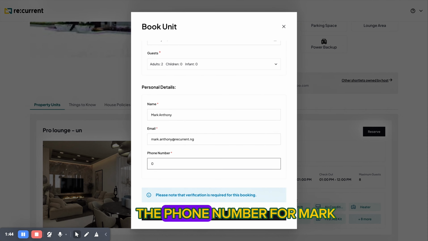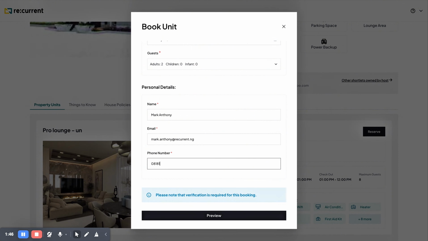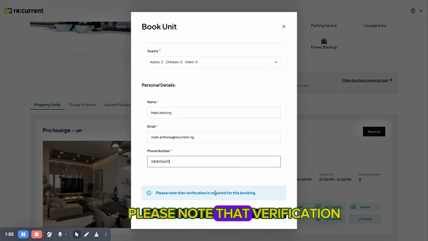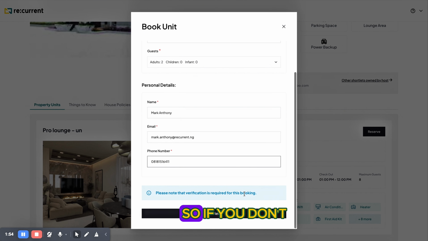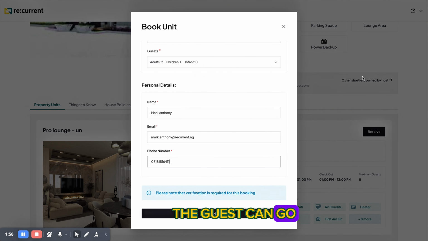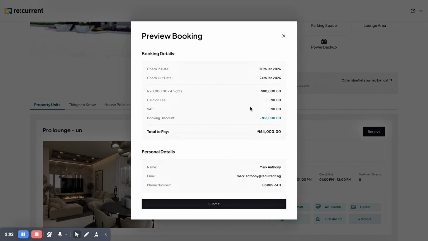I'm going to put the phone number for Mark. And here it tells you, please note that verification is required for this booking. So if you don't want to use this booking, the guests can go back and see other shortlets that don't require verification. Now here is a summary of what we have.